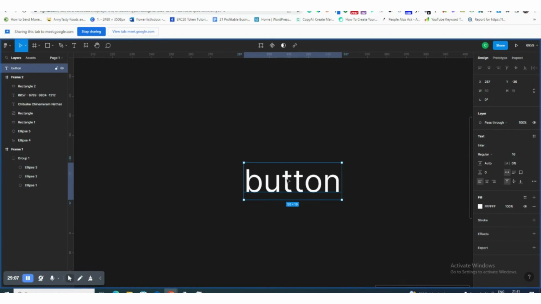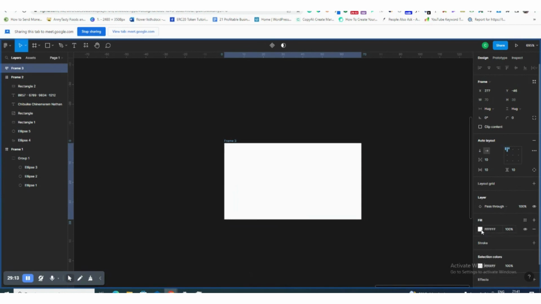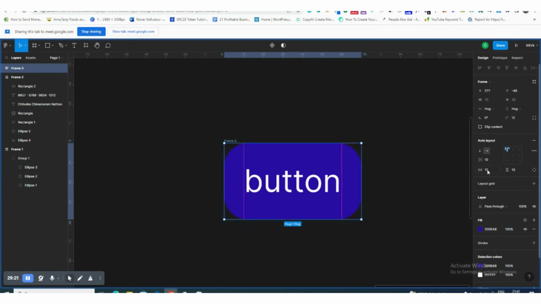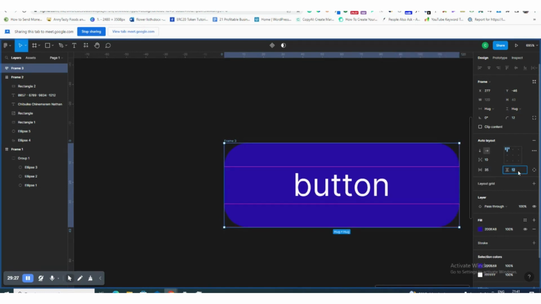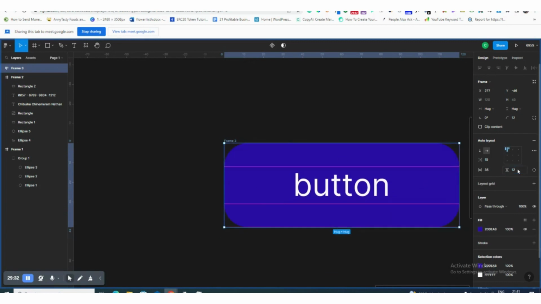Okay. So I want to use auto layout here. So Shift A. Then I'm going to give this button a fill, but this time I'm going for blue. And then I'm going to give corner radius. You know all of this already. 12. So for size, I'm going to give the left and right, let's say 35. Up and down, I'll give like 12 or 15. Alright, I think 12 looked much better.